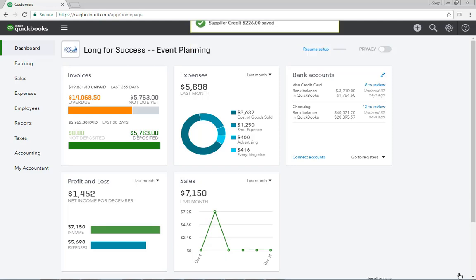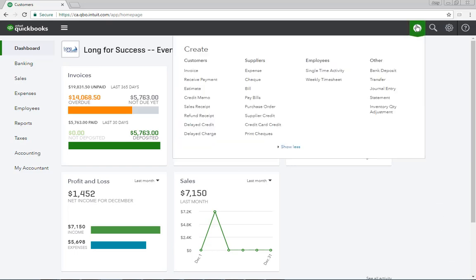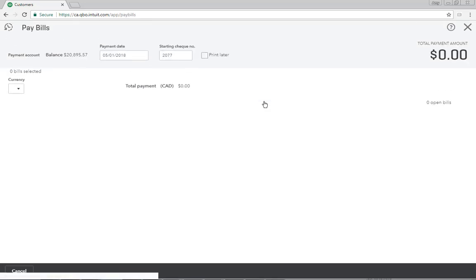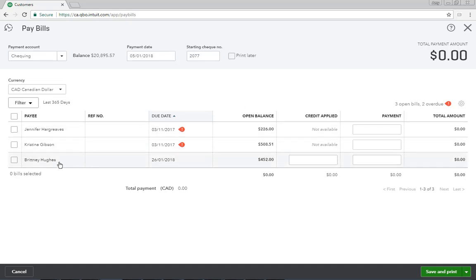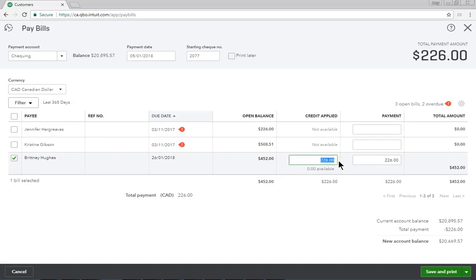Next, you'll want to apply the credit against any outstanding bills. Once again, click the Create menu and then click Pay Bills. Select the bill to apply the credit against. QuickBooks automatically displays all available credits. You can choose to apply the entire amount of the credit or overwrite the amount to an amount of your choice.